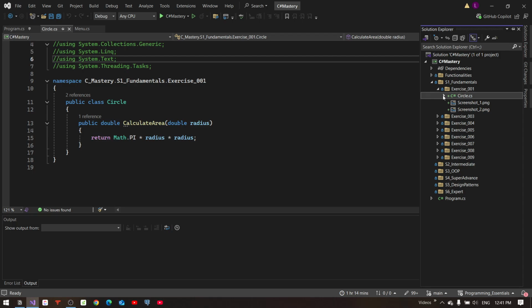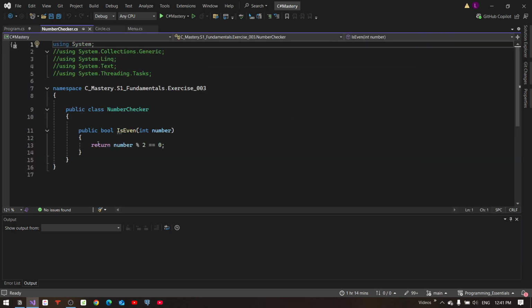Now imagine this is quite an annoying way to test your code.